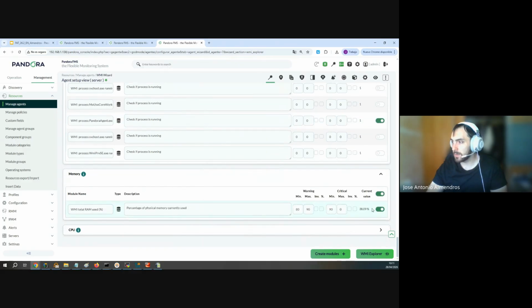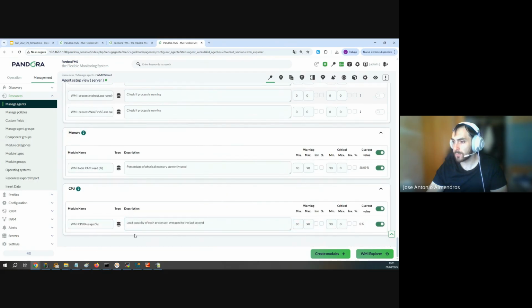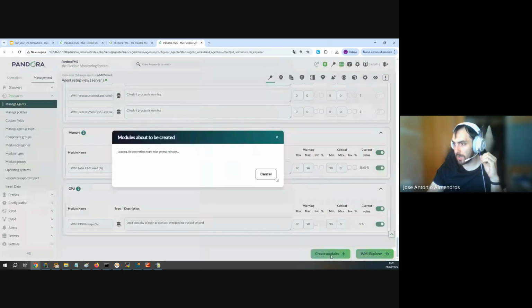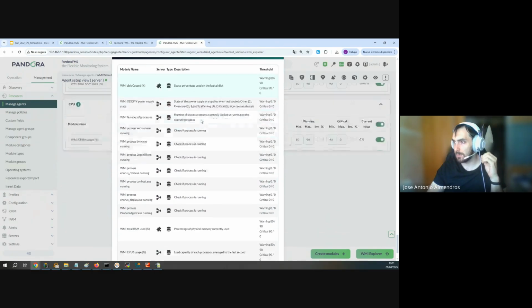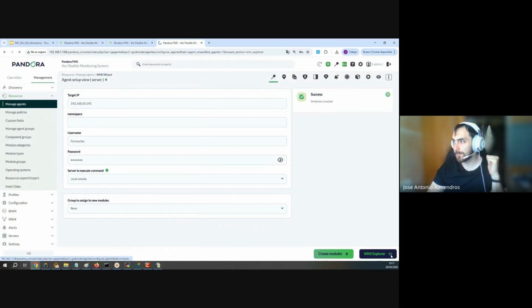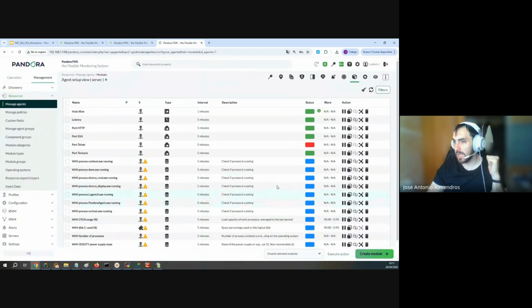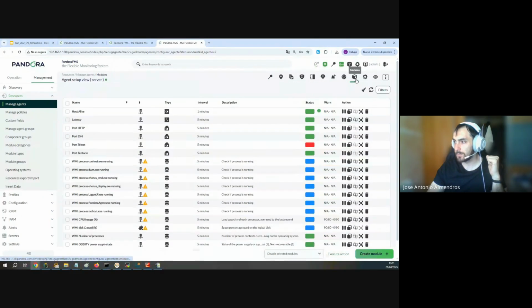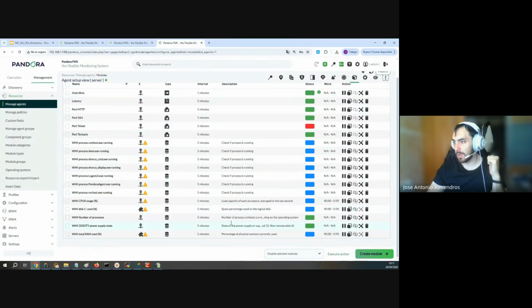The memory, total RAM use, or the CPU usage at this moment. We just have to check the modules that we want to add to our agent and press on create modules. This is a summary of the modules that will be created. We press on OK. And here we have all the WMI modules already created. They will be running when it is launched.